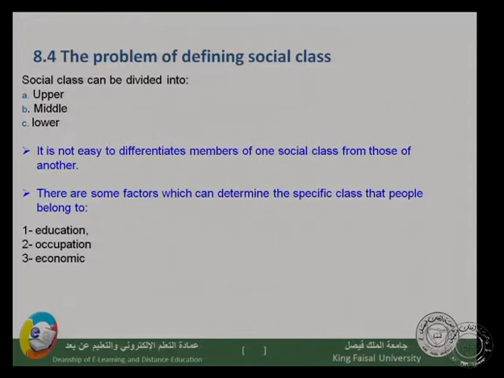The education that you had, is it a good education? Is it a university level education? And the type of job, your occupation, what job you do, is it a good job? Is it a respected job? Are you a doctor? Are you a plumber? Are you a teacher? Are you a cleaner, for example? Those types of jobs are associated with lower class people, or people who have come from a lower social class, like cleaners and jobs like servants and stuff like this. And we can judge your social class depending on the economic factors, on how much money you earn, and whether you have a well-paid job, a job which gives you a good salary.